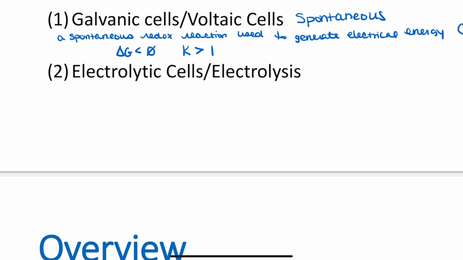In this chapter, we're also going to talk about cell potential, the overall potential energy of the system itself. And we write E naught of the cell to represent your standard cell potential. And your standard cell potential will be greater than 0 or a positive value for voltaic and or galvanic cells. Again, voltaic and galvanic are completely interchangeable words. They mean the same thing. Electrolytic cells, the process itself also known as electrolysis, is a non-spontaneous process.